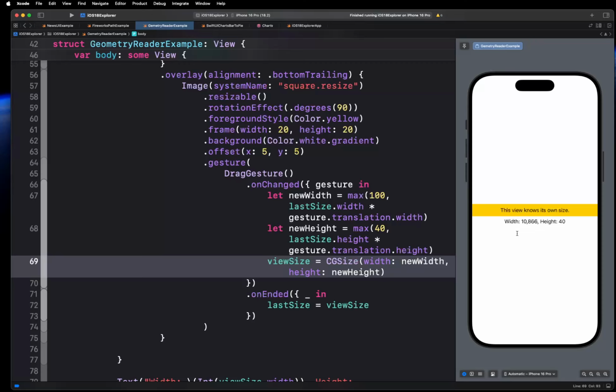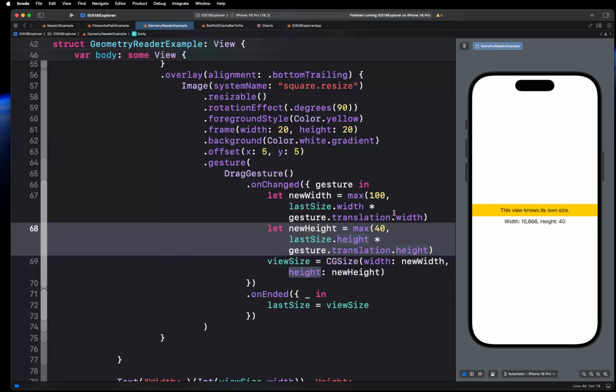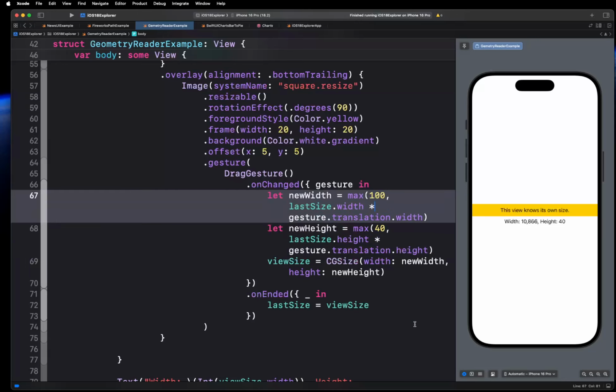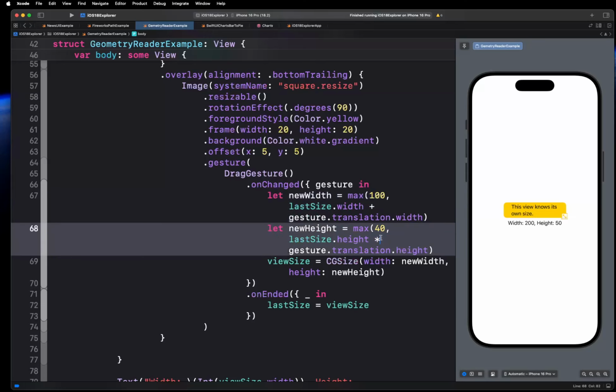Whoa, that was... All right, let's see what else we are doing wrong here. Aha, okay, times is too much. It needs to be addition.